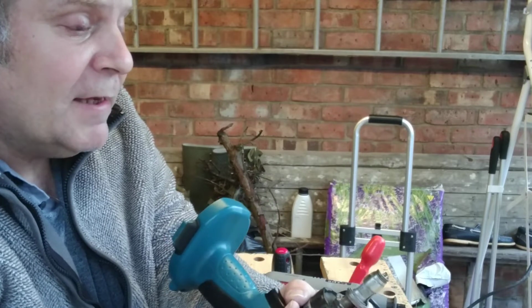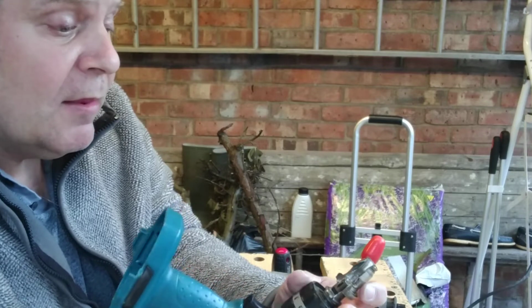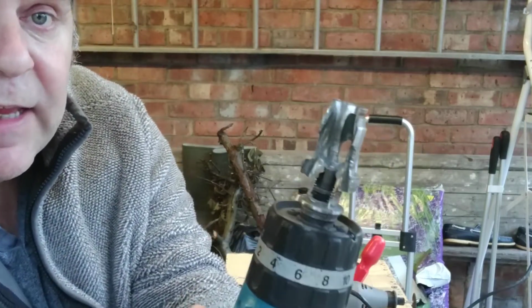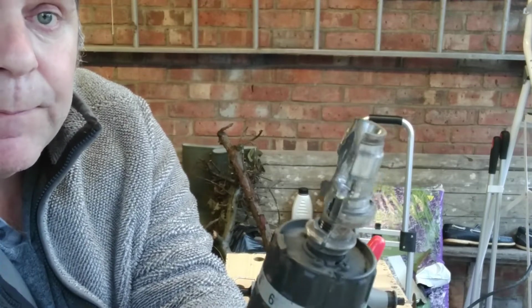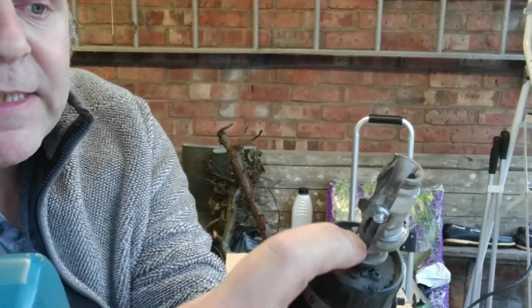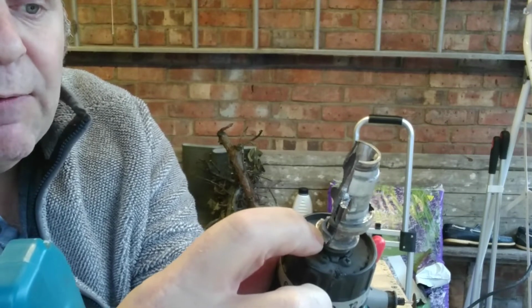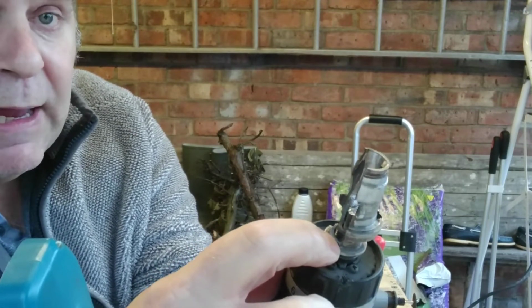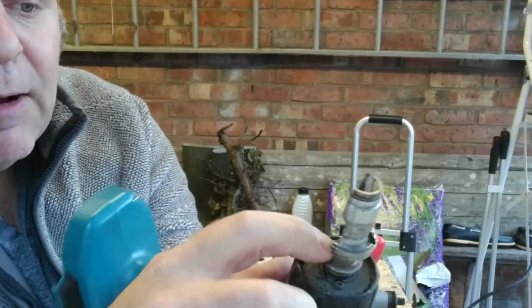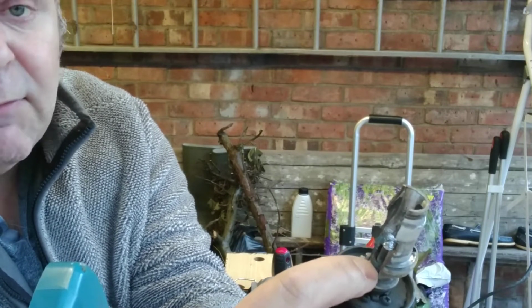And I can tell you my plan today, because I like to have a plan, even how pointless it is, what I'm going to do. If you can see this, I've removed a third of it. My plan is to remove this bit of collar here, which for some reason didn't come off when I was smacking it with the wedge. So that's my plan. But obviously I can't ruin this thread because that'll hold the new chuck on.